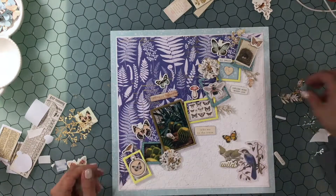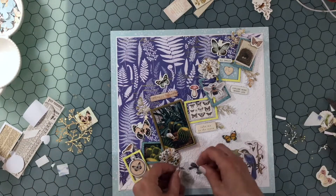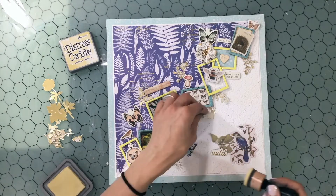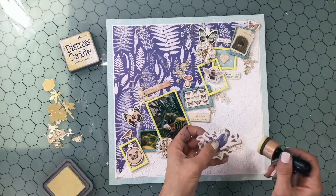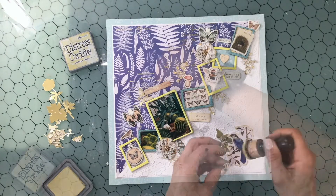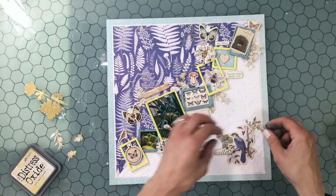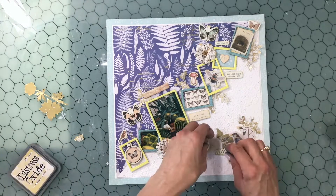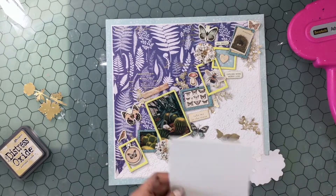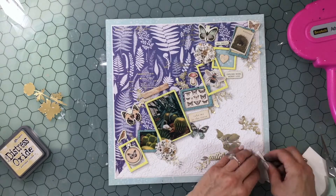Then I decided to try these leaves. There was a piece of pattern paper in the collection with lots of butterflies and lots of gold leaves on it. Butterflies are easy to fussy cut, but these leaves took a little more time — I really like the result though because the gold is so sparkly and pretty. I love adding florals to all of my layouts, so I thought these were perfect. I inked the edges of the chipboard and ephemera using Distress Oxide in Antique Linen — it adds a look of age but isn't too dark. I used every last one of those gold leaves, adding them all to the background.